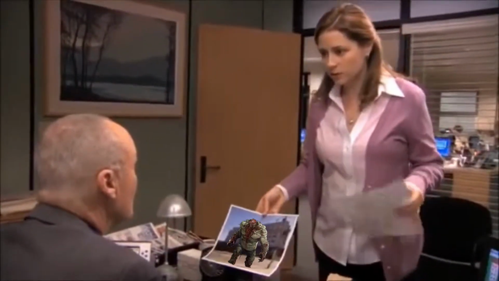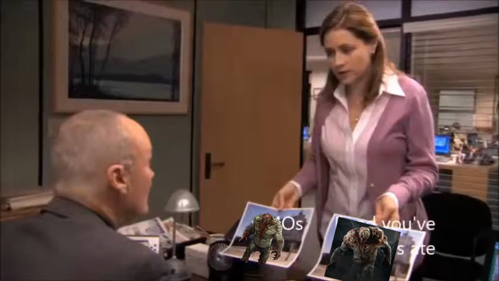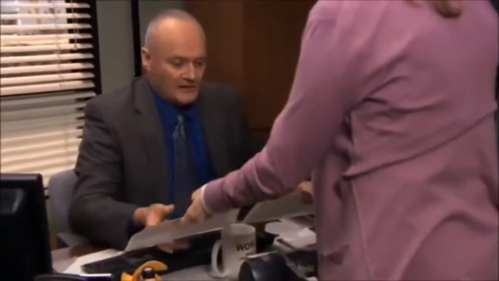Hang up. Corporate needs you to find the differences between this picture and this picture. Intel has told us there are at least 7. Okay, I already see one. Okay. They're the same picture.